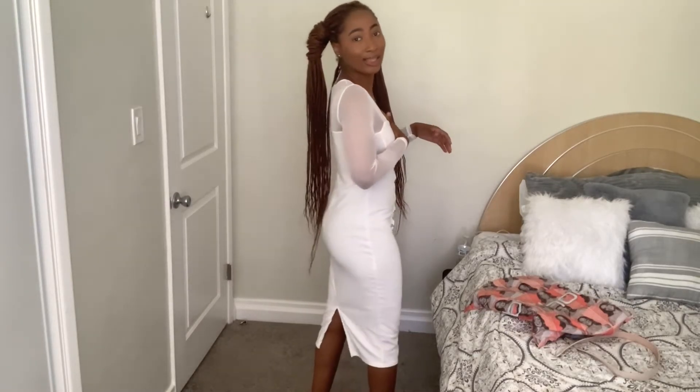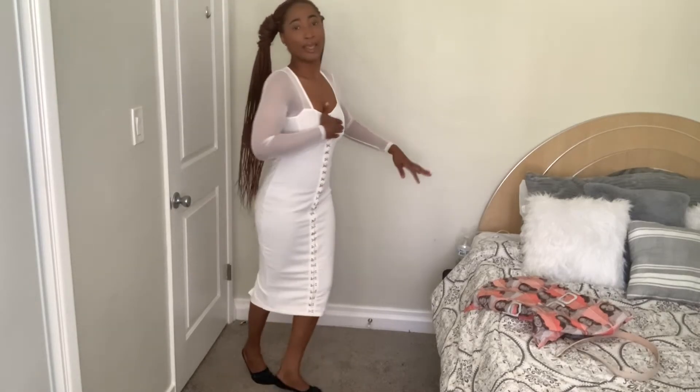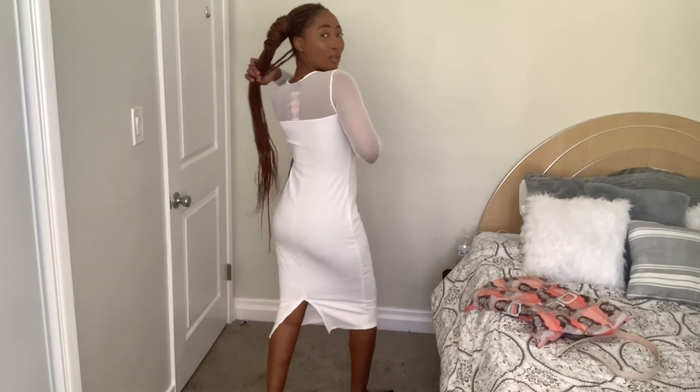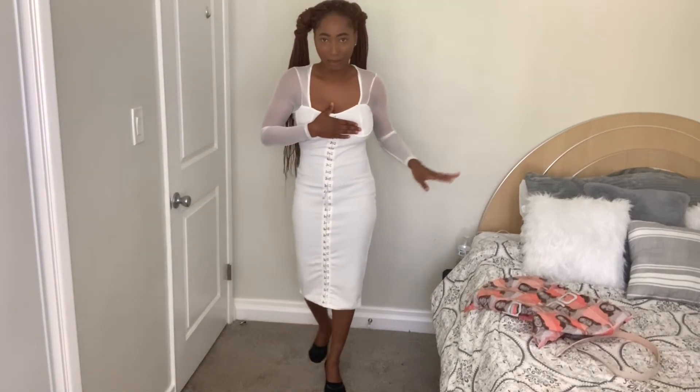Let me get into this right now. This is a little bit see-through and it's not that thick of a material, so you can really see through it — that's why I have my hand there. I didn't have time to put all the hooks together, but this is how it looks. It goes down over my knee and it has a split in the back as well. I really like it. I'm 5'8", and the fact that the sleeve length is just right — it looks good. I'm impressed. I like this.